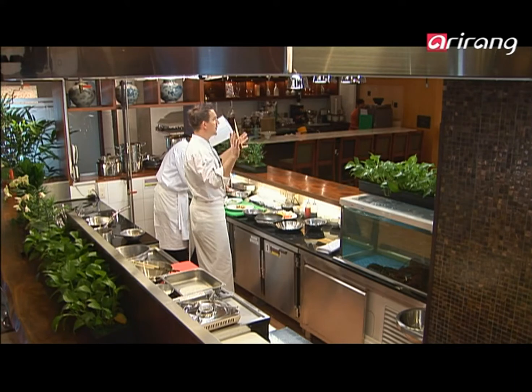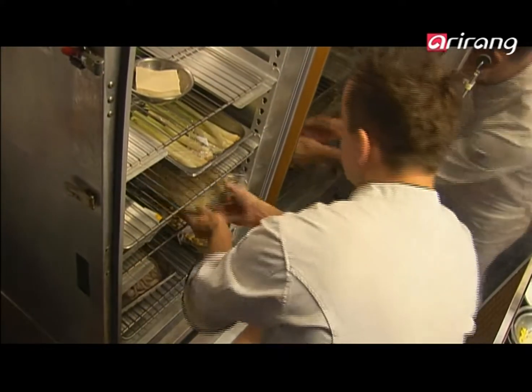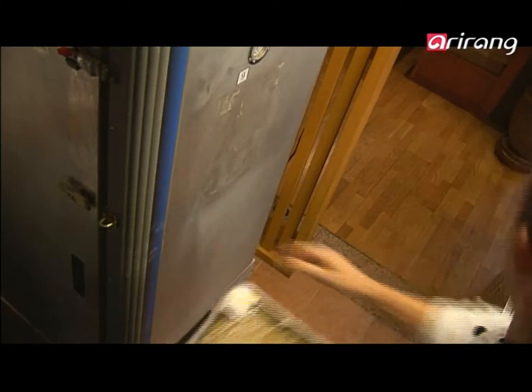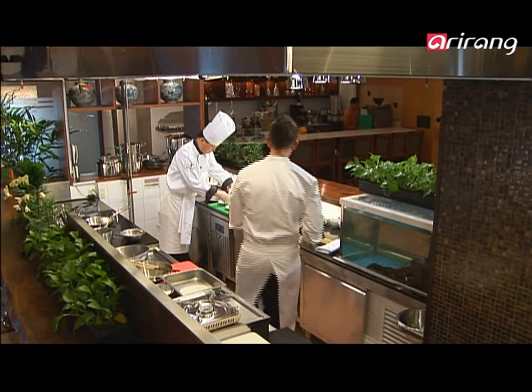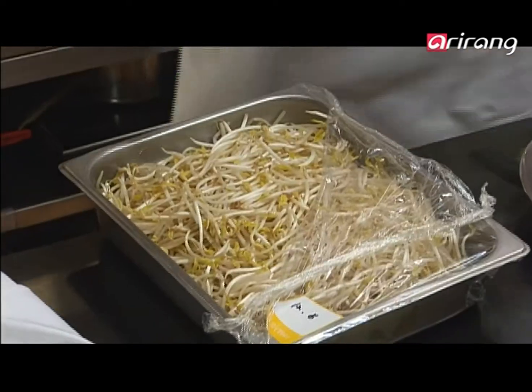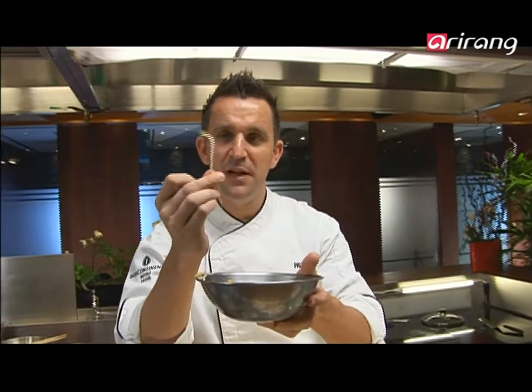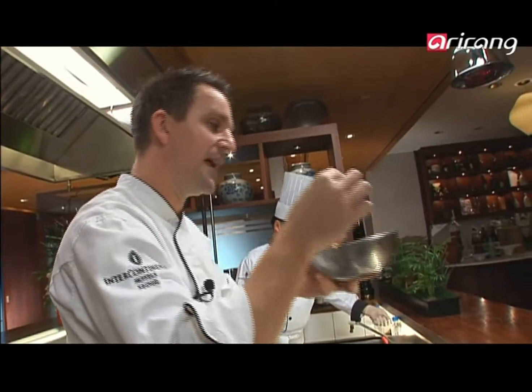Okay, the dish is done. We just need one more thing, mung bean sprouts. I need to get them from the fridge. Mung bean sprouts. Okay, I've got a big container here of mung bean sprouts. I don't need that much. Gorgeous mung bean sprouts, very healthy, crisp, and they're big, big and fat.